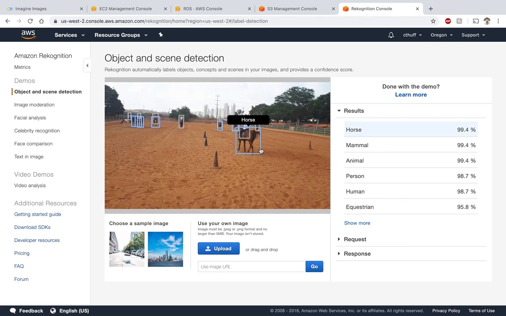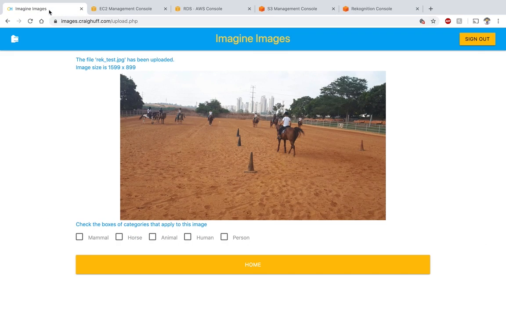So you can see that everything in blue right now is a horse. Once I click on a person now, all of these blue boxes are horses. So it allows me to see what the biggest categories in here are and then output them for the person. But I don't necessarily need to draw these bounding boxes around it. Back to the site.